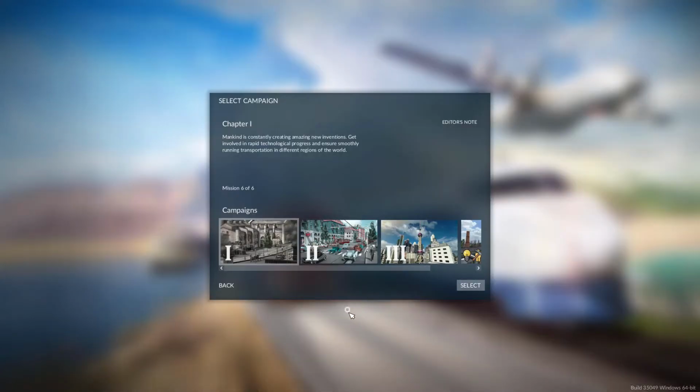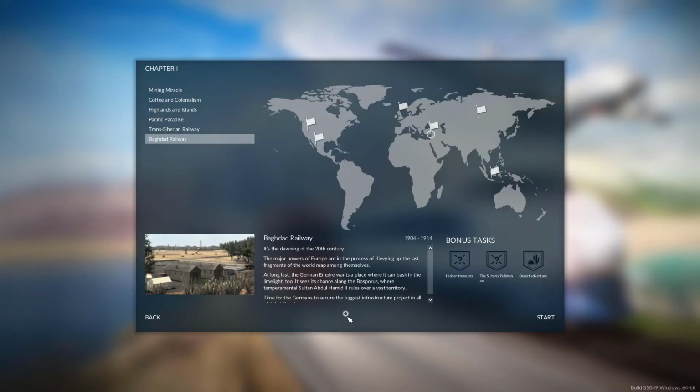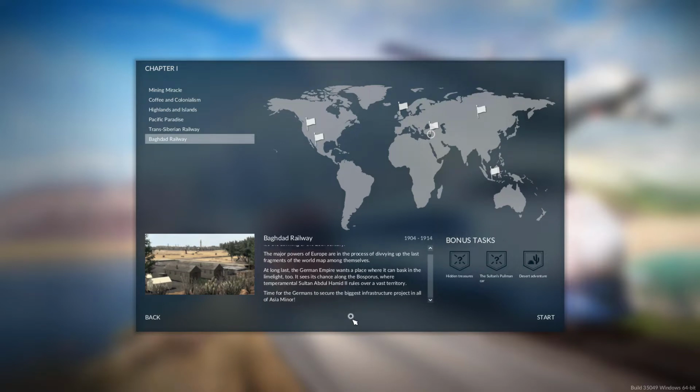Mankind is constantly creating amazing new inventions. It's the dawning of the 20th century. The major powers of Europe are in the process of divvying up the last fragments of the world map among themselves. At long last, the German Empire wants a place where it can bask in the limelight too. It sees its chance along the Bosporus, where temperamental Sultan Abdul Hamid II rules over a vast territory. Time for the Germans to secure the biggest infrastructure project in all of Asia Minor.